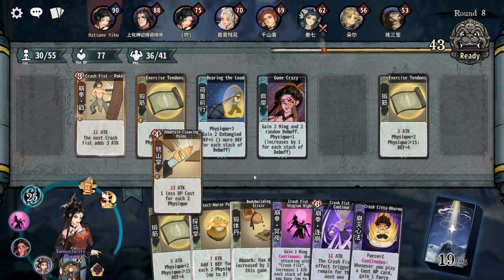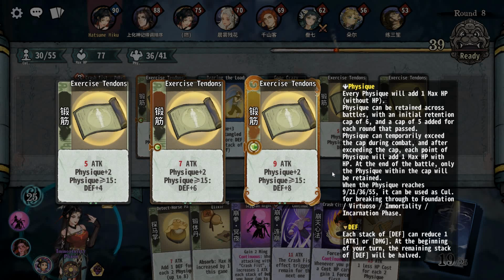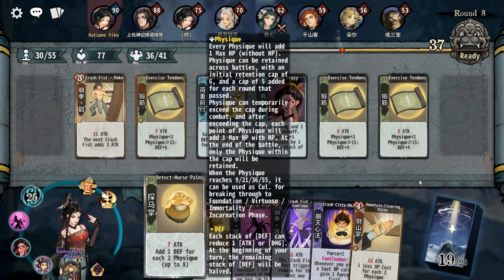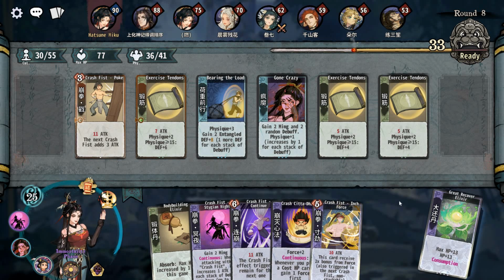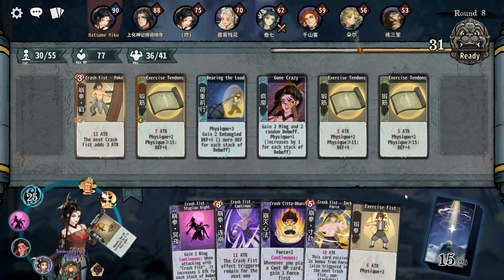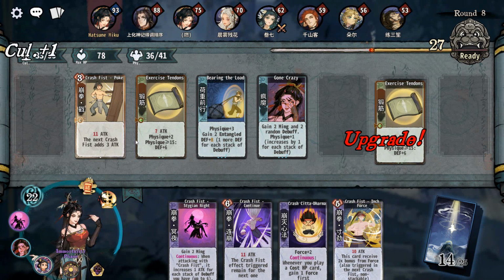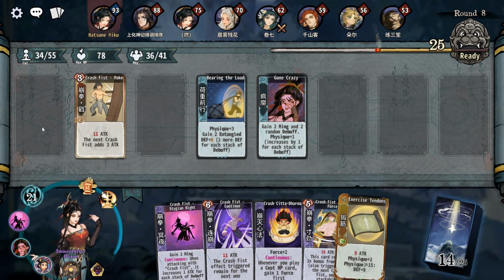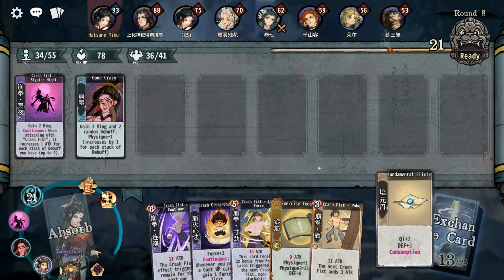Okay, so fully upgraded this does a lot. Don't really need this thing though. Or this. Absorb that. And that. Okay, so let's get the fully upgraded this. Let's get some Mings. I guess you don't need this thing.